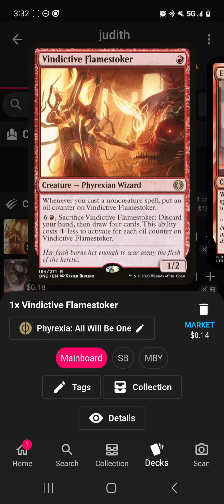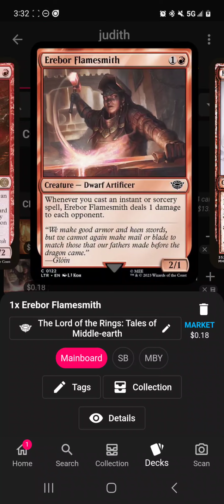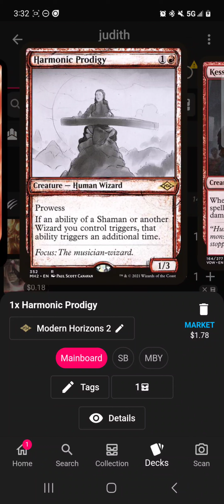So, creature-wise, we want to be able to benefit off of casting spells while she's out, and just in general. Vindictive Flamestoker is going to get oil counters, and then you can sacrifice it to draw 4 cards. We want to keep our hands full, and that's going to be an important part. Erebor Flamesmith is going to be burning our opponents out while we're casting spells. Harmonic Prodigy is going to make Judith and a lot of our other little burning guys trigger additional times.